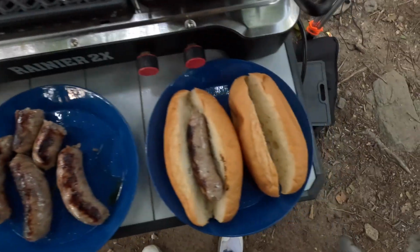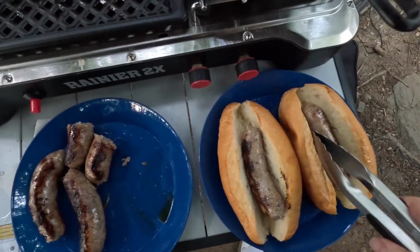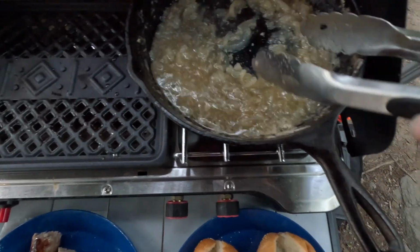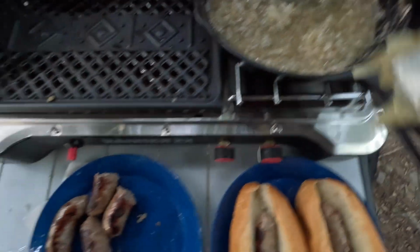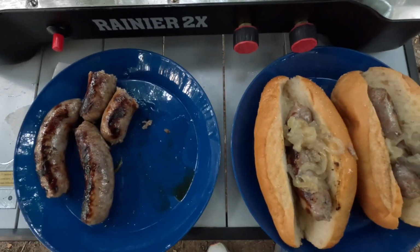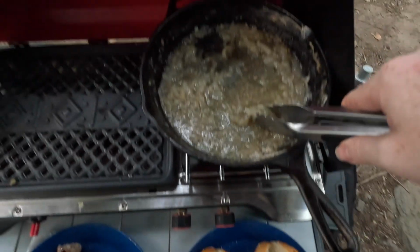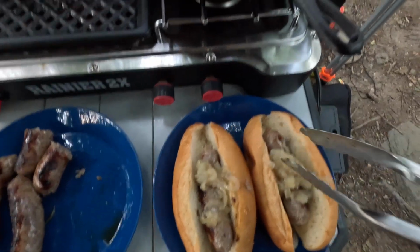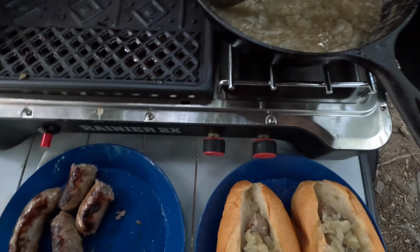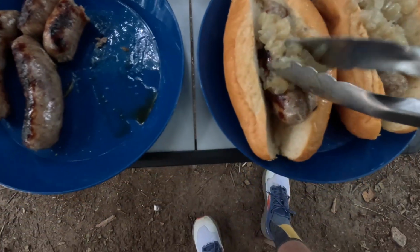Put them in your rolls, and then top them with all of these onions that have cooked down in your pan. These beer boiled onions, and optionally, add whatever toppings you want. Maybe some spicy mustard, some relish, sauerkraut, whatever you want on these bad boys. All right, looks like we got a hungry camper here ready to dig in.